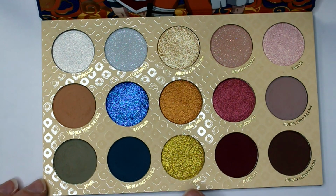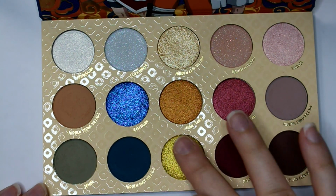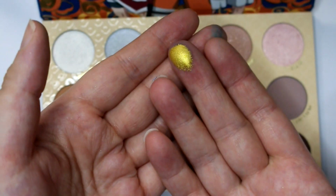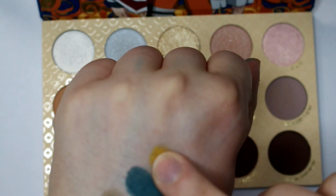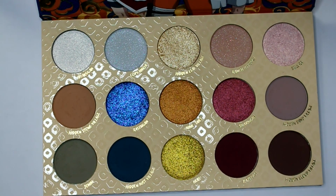And then we have this crazy gold that's called Hero. I can pronounce that one. Whoa, that's just a crazy metallic gold. Definitely like that one. Look how pigmented that one is. Colourpop, you're redeeming yourself for all the crappy palettes you've come out with lately. Even though I can't pronounce anything.